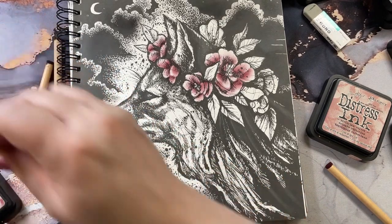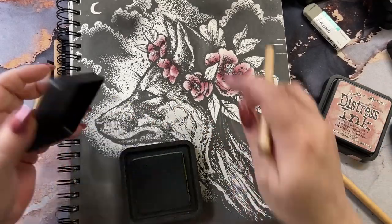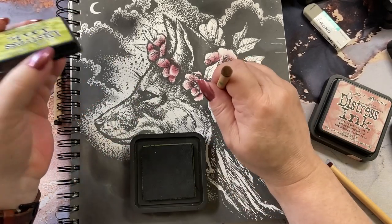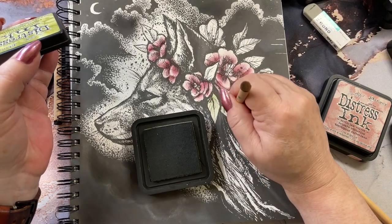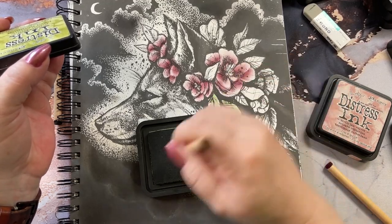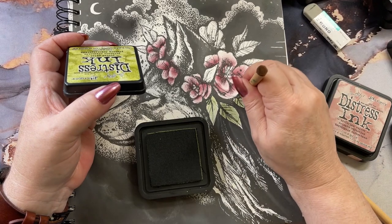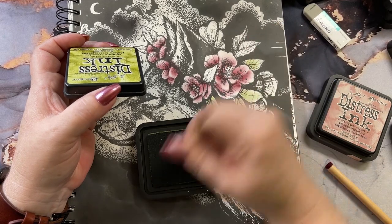Pretty sure I have a green one here. We're going to put in the leaves. I know I have another flower back there, but that probably is a flower. I just need another color. So this one here is the peeled paint. We're just going to cover all of these leaves in that color. We're going to use the other ink to darken it. So going to run around and ink these guys up. It's a little easier for me to find leaves than it is to find petals, so this will help me out a little bit.